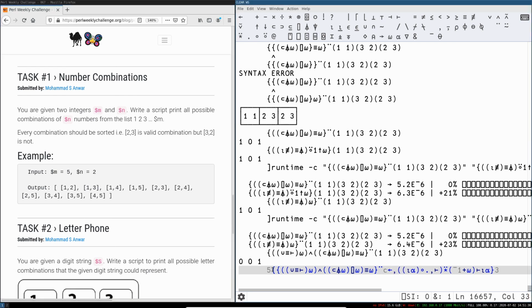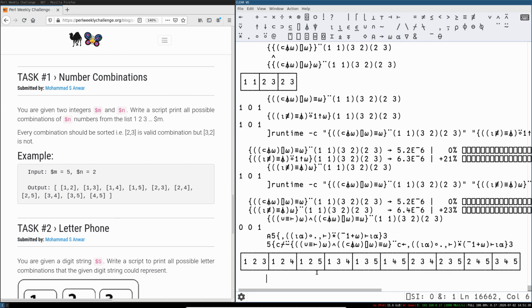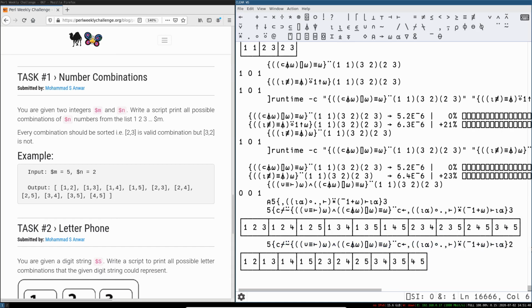These are our combinations C filtered by the valid ones. 1, 2, 3, 1, 2, 4, 1, 2, 5. Yep. And 2. 1, 2, 1, 3, 1, 4, 1, 5, 2, 3, 2, 4, 2, 5, 3, 4, 3, 5, 4, 5. So this works. Number combinations.